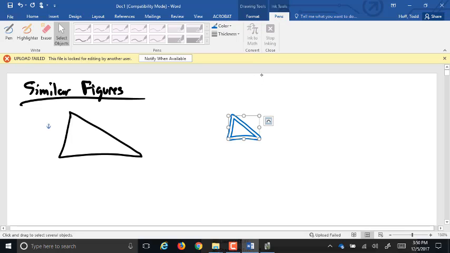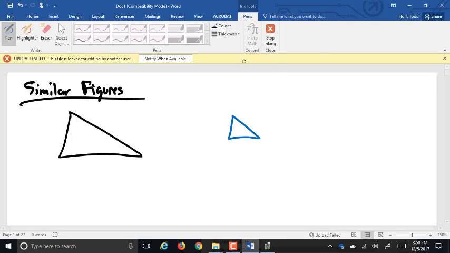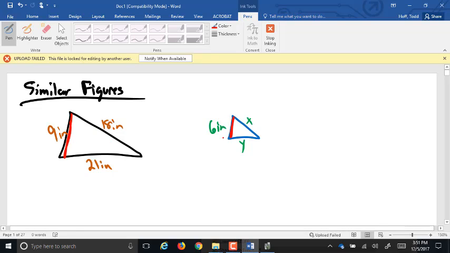If I know the sides of the original triangle in black over here, let's say this is 9 inches, 18 inches, and 21 inches. And this now has become 6 inches here. I want to know what those other sides would become. Now, something very important to point out here. You watched me copy and reduce this, so we know that this side goes with this side, and so on.